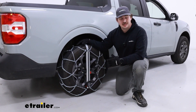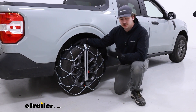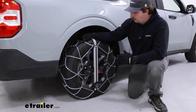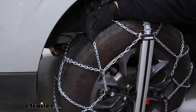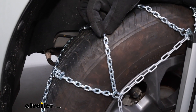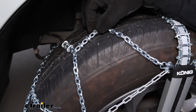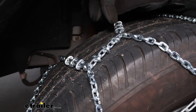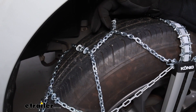The way these install is pretty unique and that's probably the standout feature of them, but we'll check that out a bit later. For now we'll talk about the chains themselves. The individual link shape is going to be a square shaped link — you'll see these harder, more square corners to each individual link, and that's going to help give you a lot more bite into ice, helping to break it up as you drive, especially these links on the top of the tread where they go across each other and add a bit more bite. That square shape is really designed to break up ice.